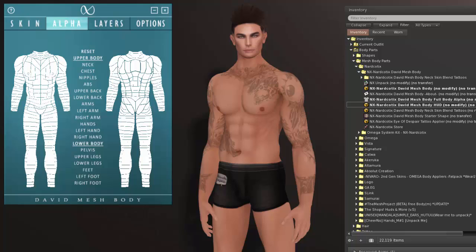If you do have customer service questions about this body, please don't contact me. A lot of people contact me if they're having issues. I'm not the designer, and I'm not the customer service rep, so I will not be able to help you with that. I have the name of the designer in my blog post. You can look up her profile and see how she prefers to be contacted for customer service questions, and she'll be able to help you much better than I could, because I'm still learning about the body. I don't know all about it myself.